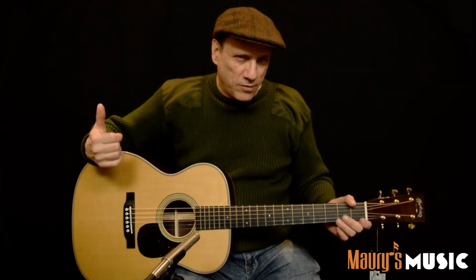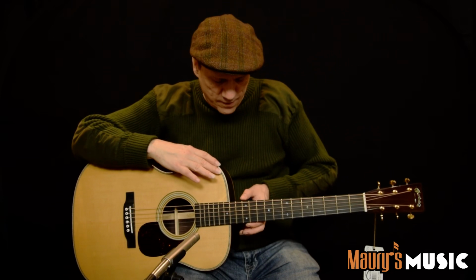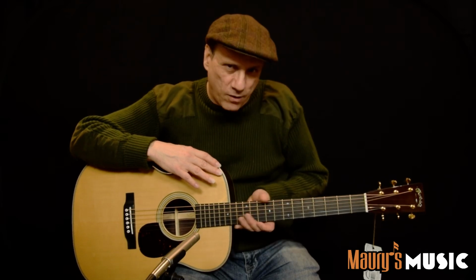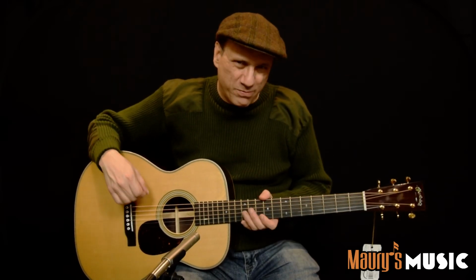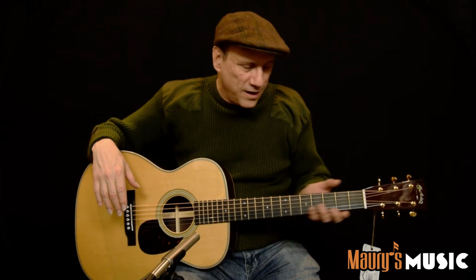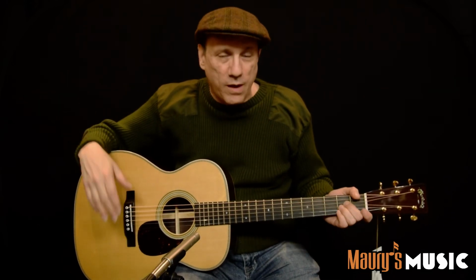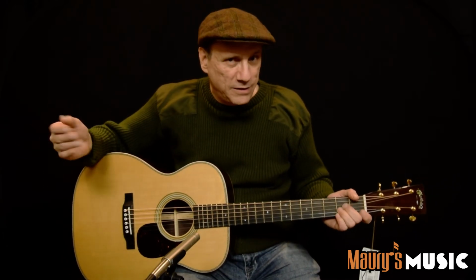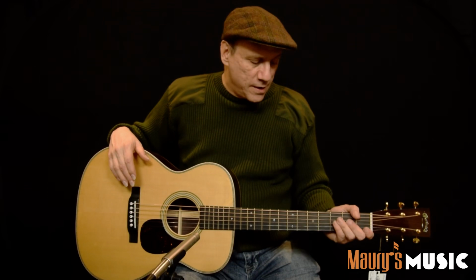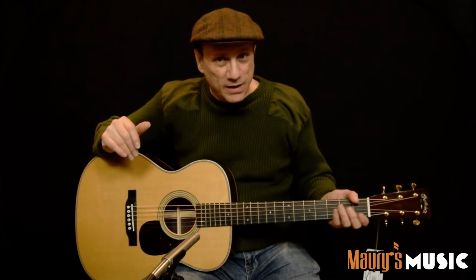The other Modern Deluxe models have the Modern High Performance Taper, which is two and an eighth here at the 12th fret. So it's a skinnier taper. It's a little sleeker for people who are doing more modern playing, but they made these OMs with the traditional taper. So this neck is much more like that vintage OM neck than the other Modern Deluxe models. And I'm assuming the other OMs that will be coming out later on next year, there'll be an OM-18, probably an OM-45, will have this same taper. I absolutely love the feel of this neck. This is my new favorite neck, and I can't wait till the Modern Deluxe series expands.